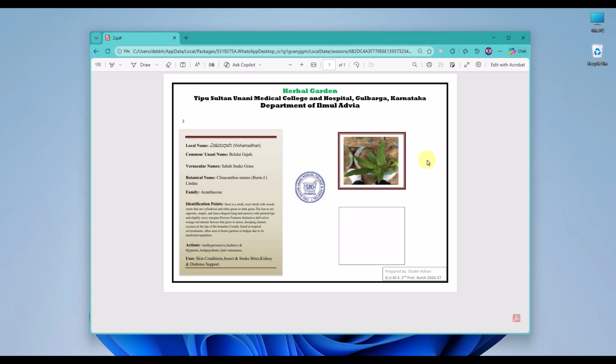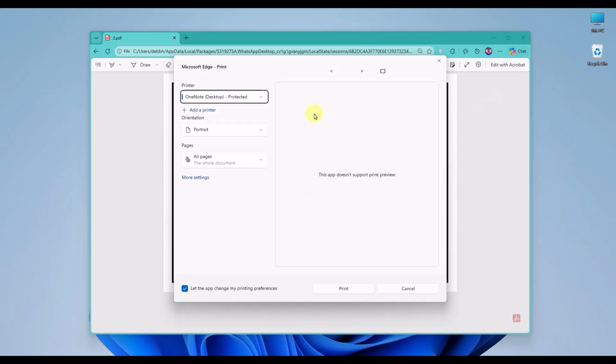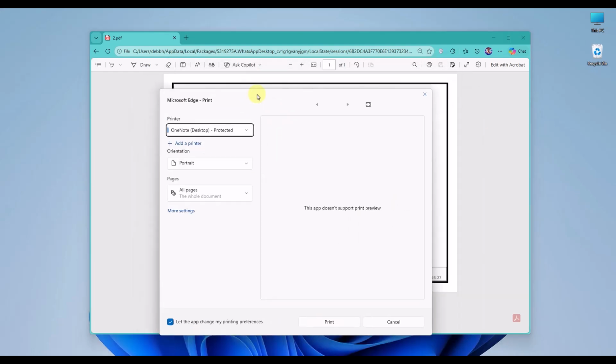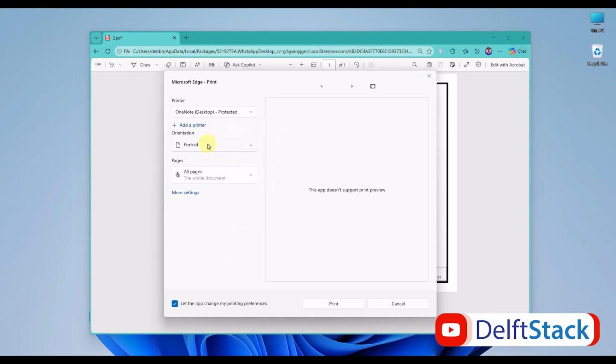Let's get started. First, the easiest way to immediately bypass this Edge-specific error is to use the standard Windows print menu instead of the browser's built-in preview screen. Simply open the web page or PDF you want to print, and instead of clicking the normal print icon, press Ctrl Shift and P on your keyboard all at the same time. This forces the System Print dialog box to open, allowing you to select your printer and print your document perfectly without relying on Edge's buggy configuration.